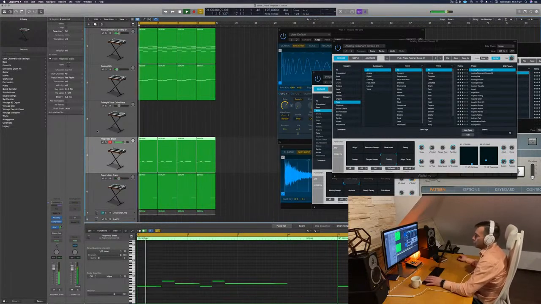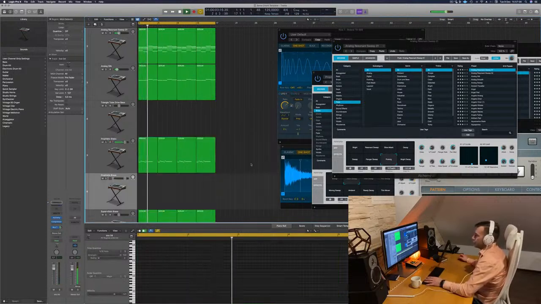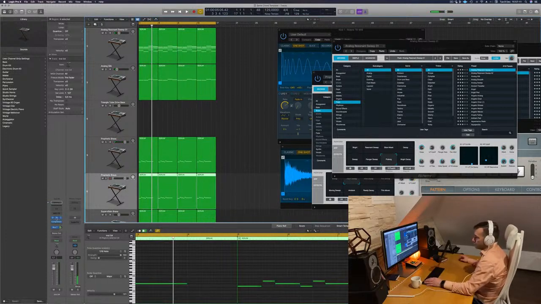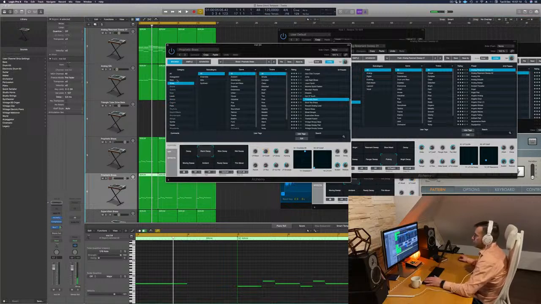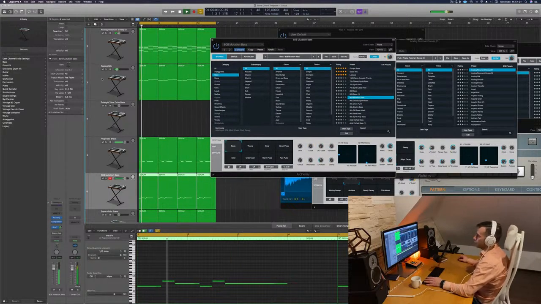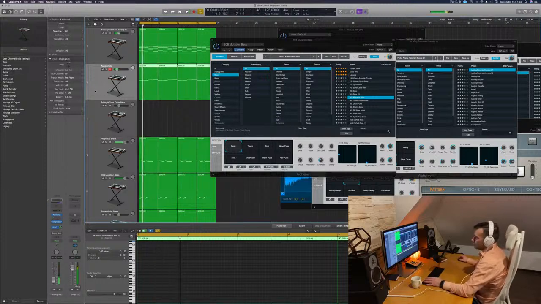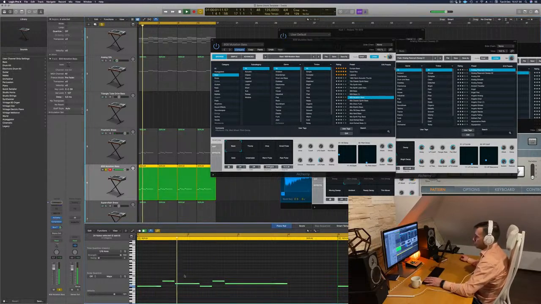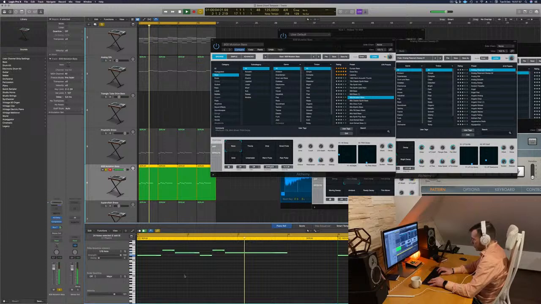I think our prophetic bass was probably more than enough for bass already. However, I think I'm going to create a super fat sub bass with an 808. Which is going to be, I think the mutation has got more like a tom to it. So let's see what we can do with this. Sorry, not that, but this one here. It's so low we cannot even hear it or feel it.